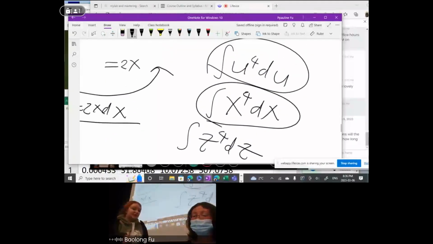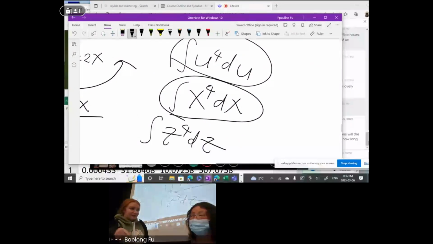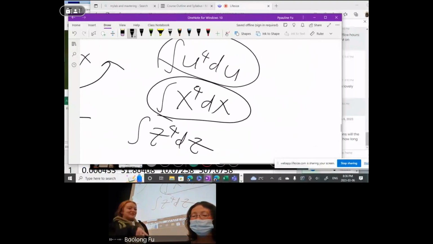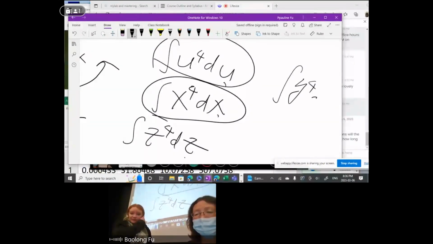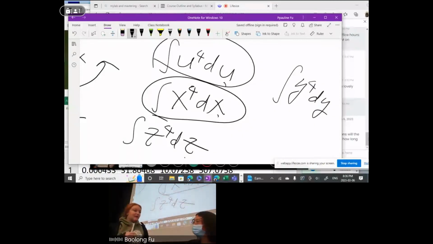If they're different, that's when you'd have to do it in terms of x. So this is in terms of x, this is in terms of u, this is in terms of z. Maybe y for dy, in terms of y. As long as they are consistent, then it would just be 1. Okay, that makes more sense. And when do we know when y has x? Would that be if this was y to the power 4 dx? Then y would have x.